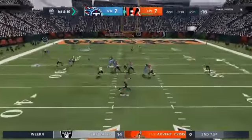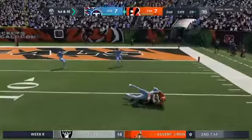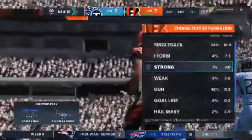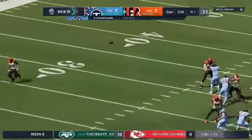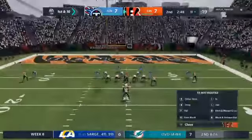Now a play fake here on first down. He's just going to dump this one off to his fullback out of the backfield. And down inside the 15, shy of the 10. Another big hitter there. This one good for 18. 10 at the 11-yard line. Now a 1st and 10 at the 11.